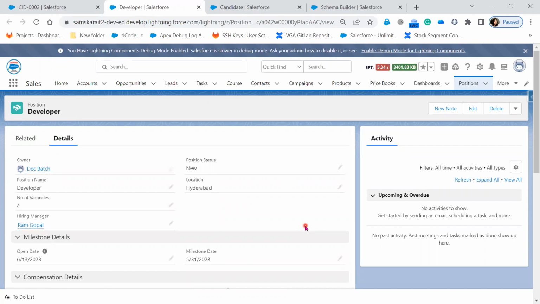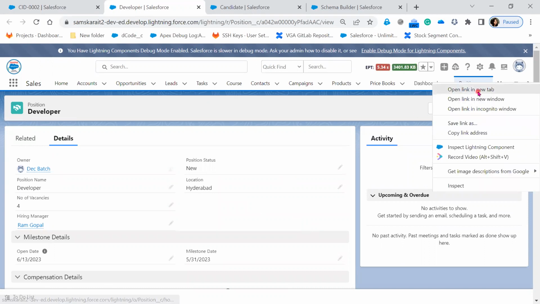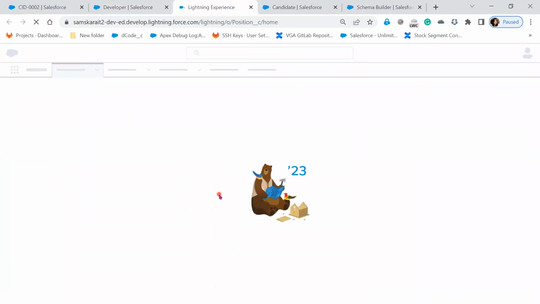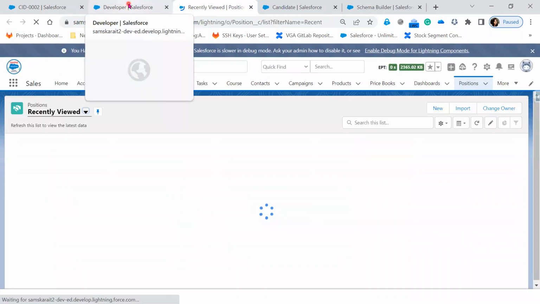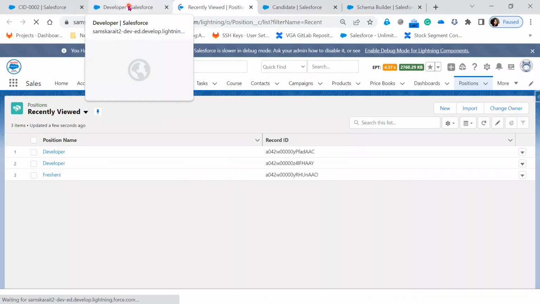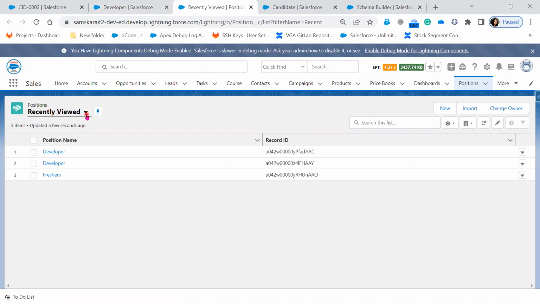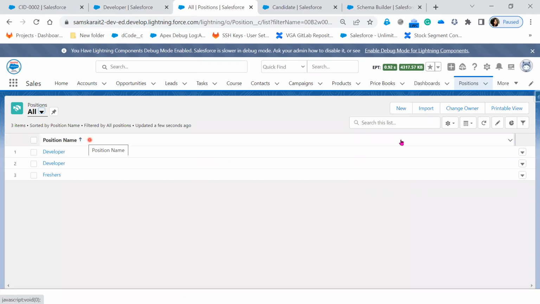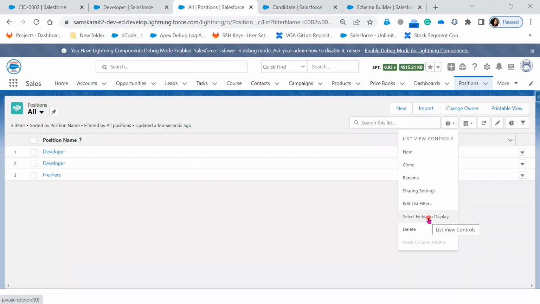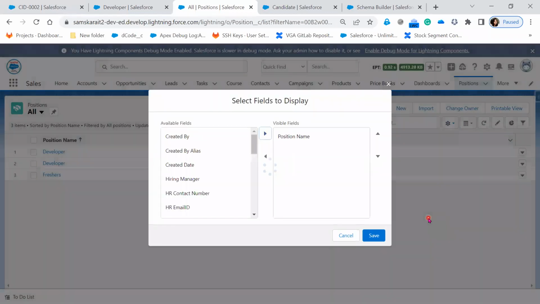What will happen? In a lookup relationship, what happens if I delete a parent record? In the child object, it clears the value. If we delete the parent, the child object is not deleted, it only clears the values in that object.